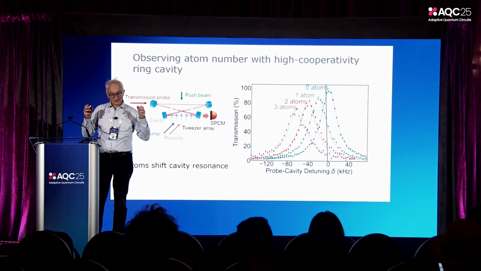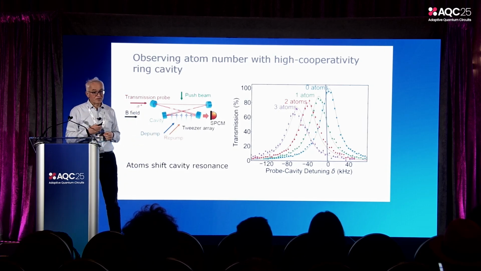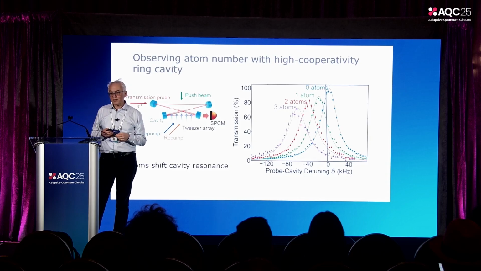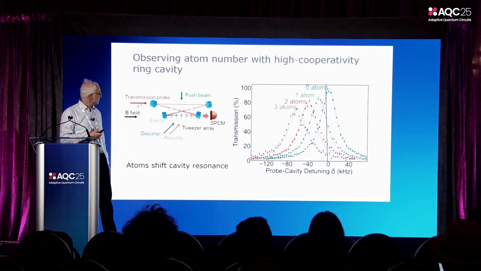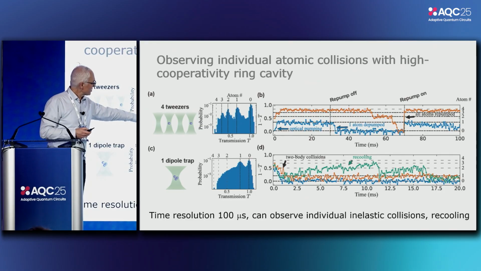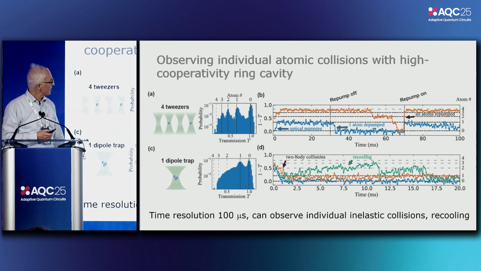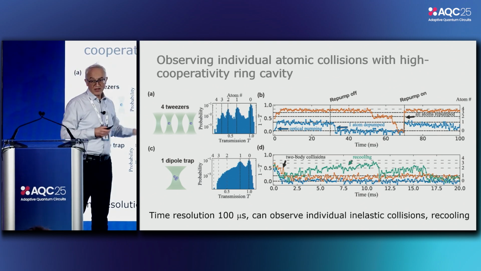What is important about this is because of the strong coupling, this measurement is quite fast. So we can resolve now on the time scale of 100 microseconds the atom number just by looking at the transmission. So this is what these curves look like. Here I show a probability density plot, transmission and probability. And what you see here is that the peaks are very clearly resolved. This peak is 0 atoms, 1 atom, 2 atoms, 3 atoms.